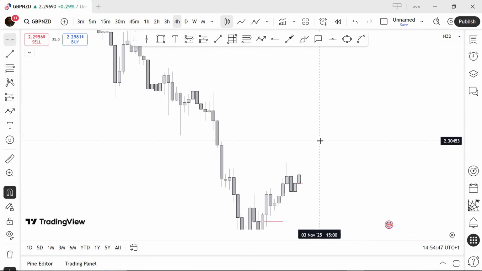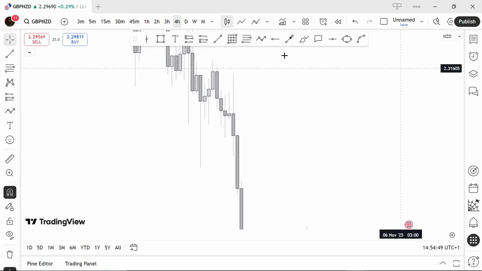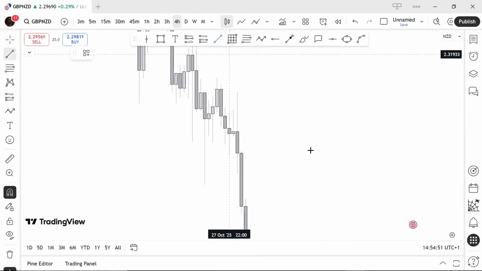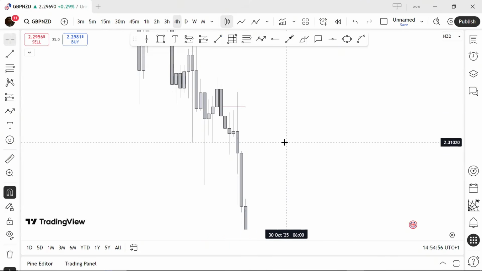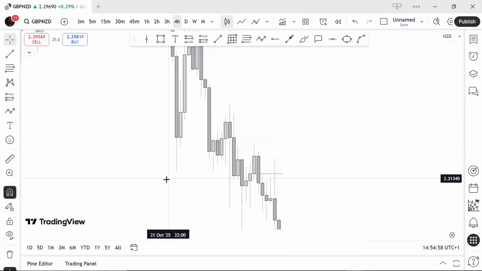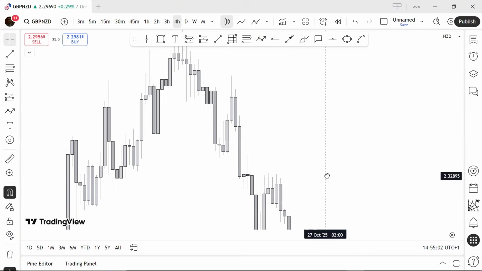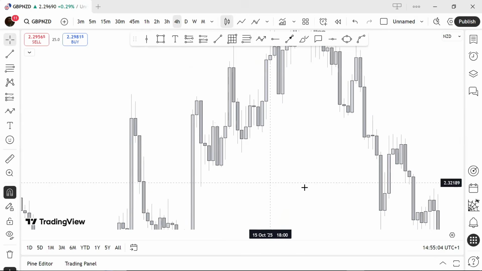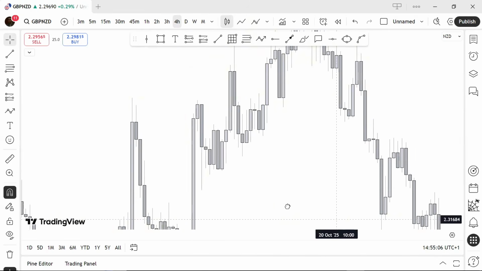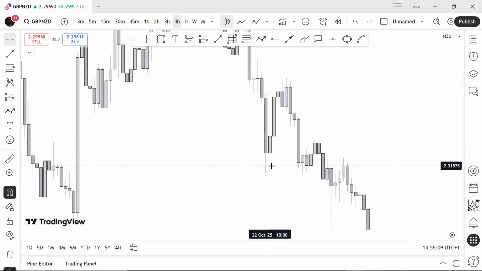Now let's look for more examples. You can see this one happening here as well. This is a bullish open close key level. Price disrespected it, tapped it, and we sold off it in the market, right? Now you can see this part. There are so many in the market. It's just there for you to be able to identify it and make profits off it, right? So that's an example of a bullish open close key level and a bearish open close key level doing the opposite of what they are meant to do.